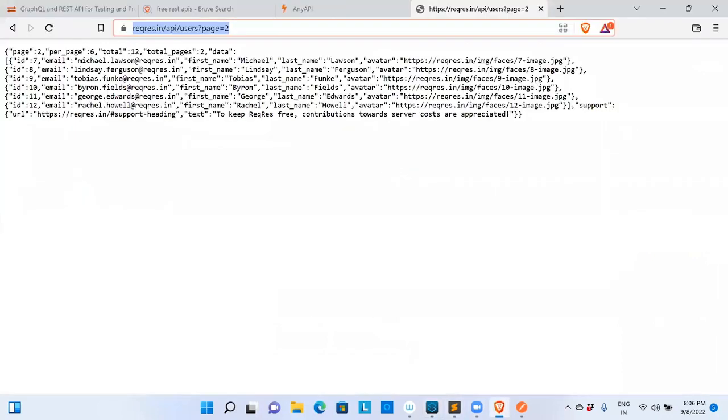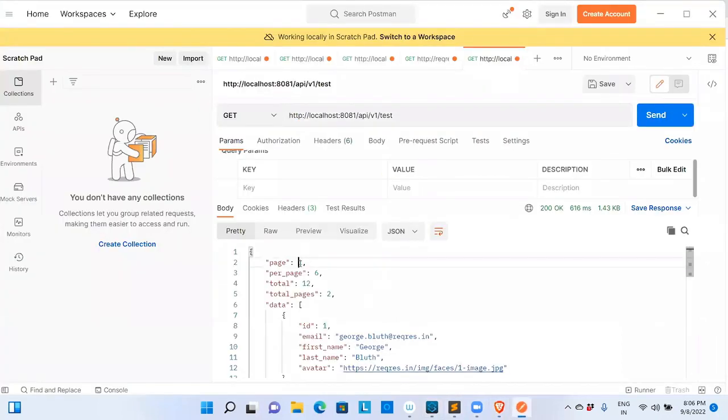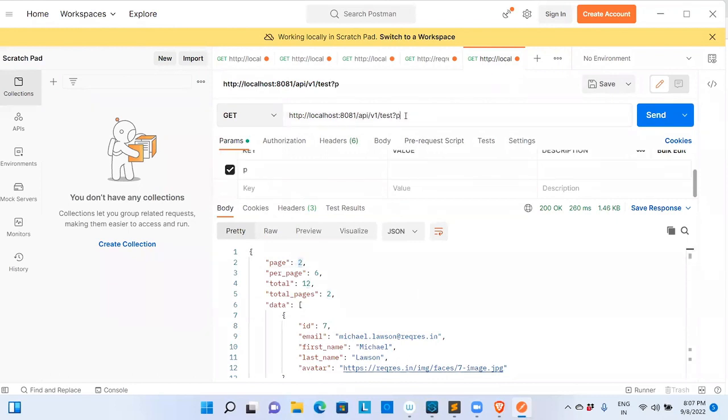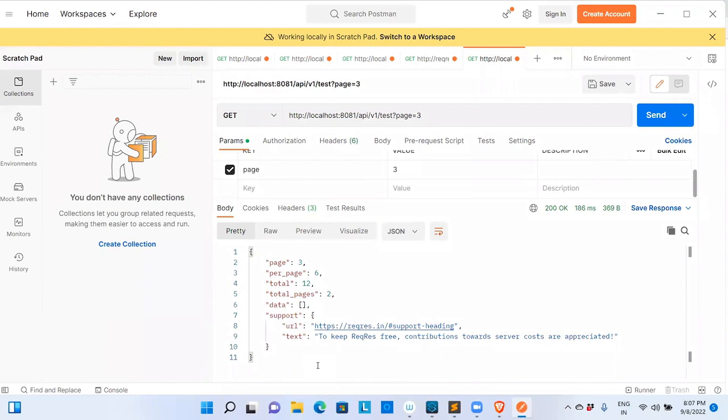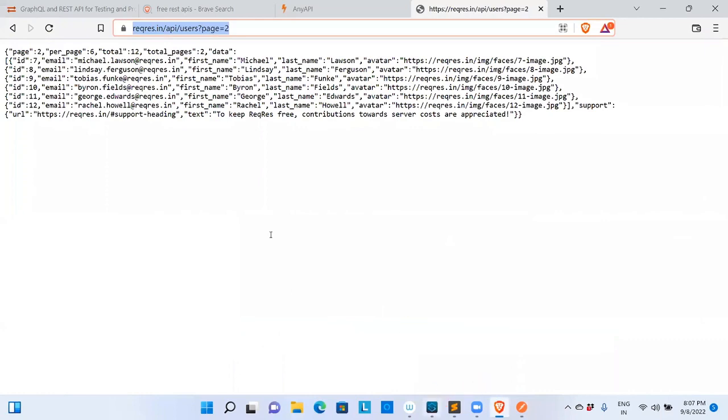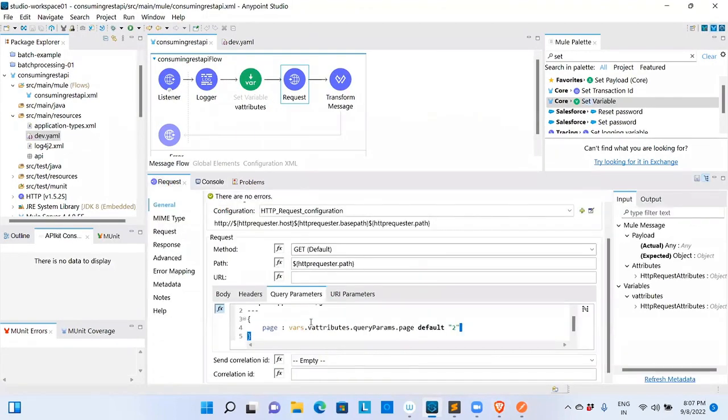Now you can see, previously when we hit this, by default it displayed 1, but it should return 2 only. Now if you are not passing any page number, it automatically comes as 2. For example, if I pass that particular page number, page equal to 3, then in that situation only that particular page is displayed. Now you got it? So whenever you are passing a query parameter, always remember to keep some default values. Got it, guys? This is the way, for the query parameter we are passing.